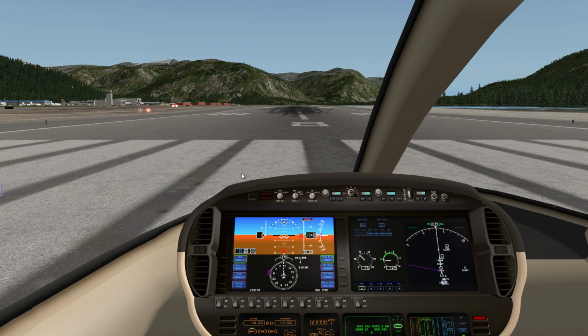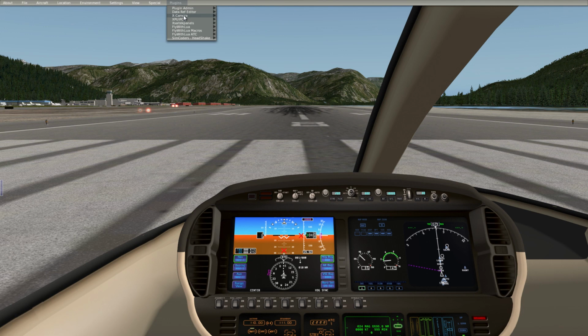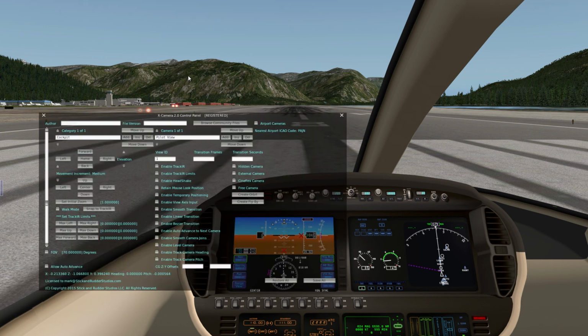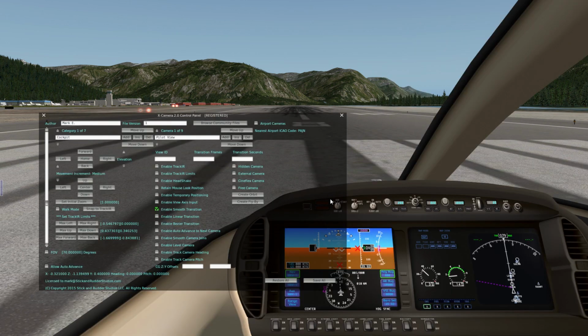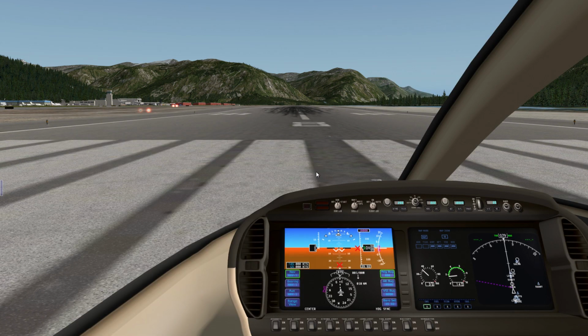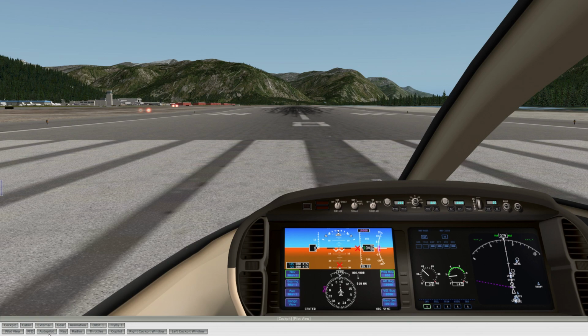What you're going to want to do is go set up all of your cameras. Now, you could do this manually, just like I showed you in tutorial part 1 and part 2, or the new thing you could do is, let me bring up the control panel here. There's a new button called Browse Community Files, and what this will do is look around and see if it can find one of the community files in the XCamera directory. You'll see right here I've created one for the Cirrus Vision Jet, and we can just load this. And once it's loaded, you've basically got all the camera definitions set up, right?